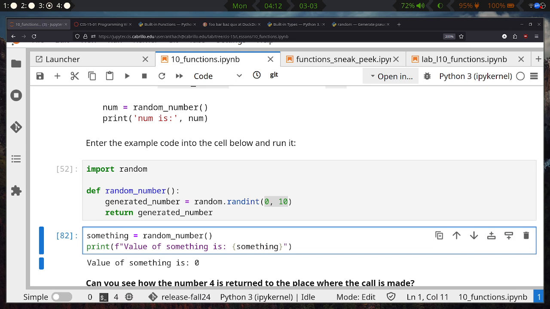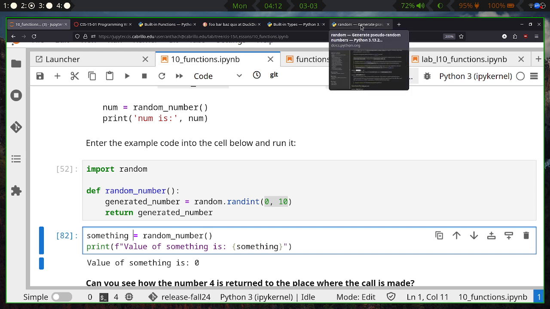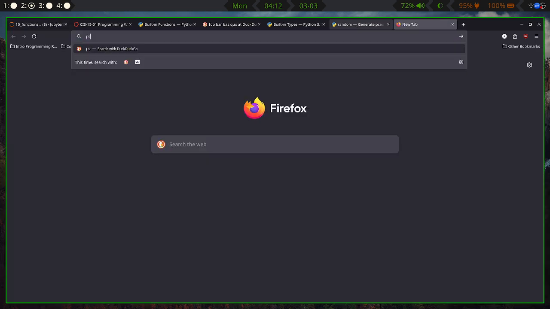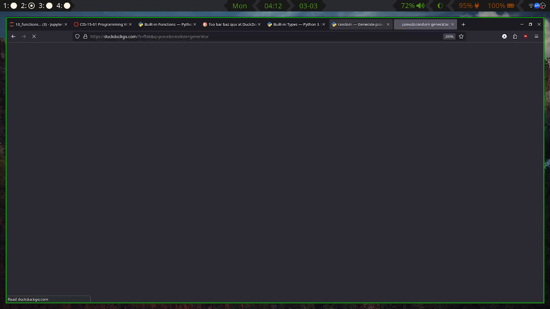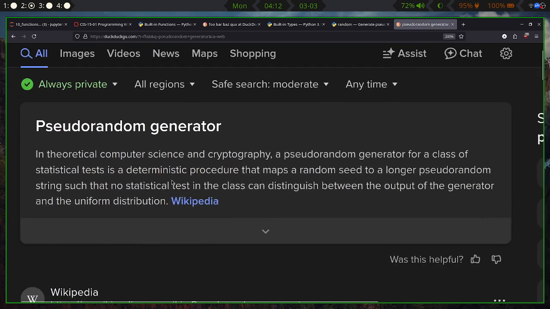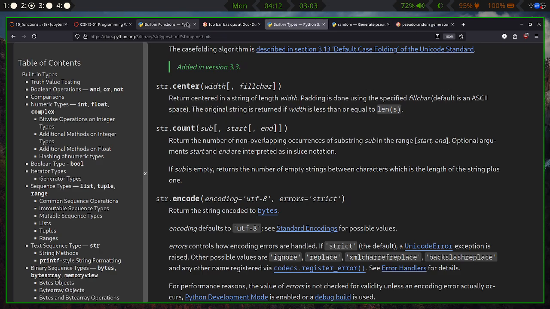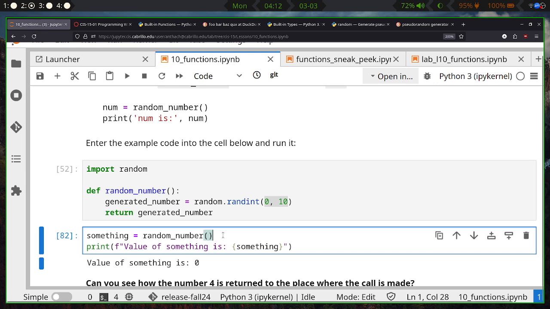Let's see, Joe, is it truly random though? Haha. You know what? Good question. It's kind of random, I think. There's something called a seed. Typically random number generation uses something called a pseudo random generator, which is kind of predictable. I think Python uses a pseudo random generator with a seed. A seed affects the algorithm to make it less predictable. But yes, it is not truly random. That's a good question.